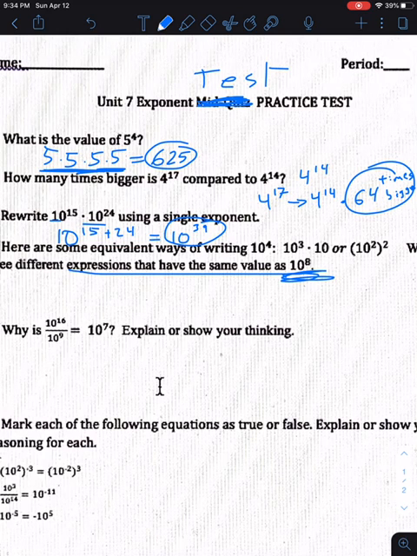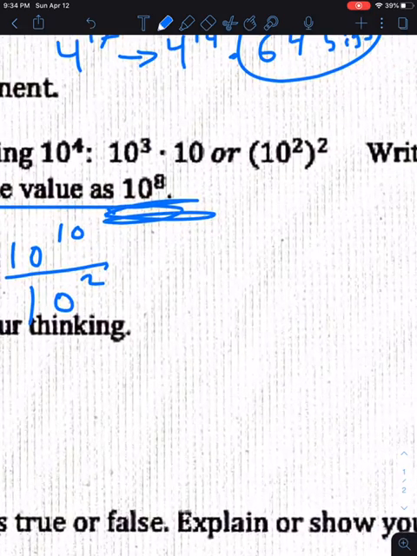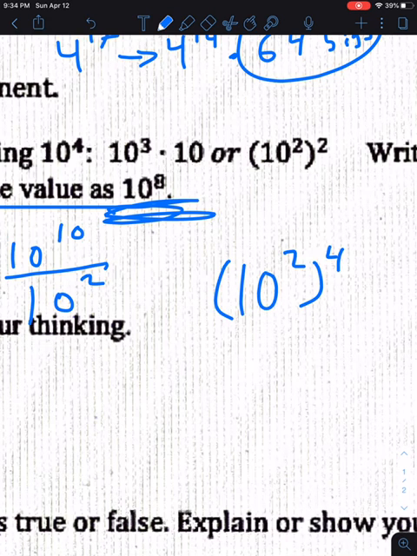So let's do this. We can write one, let's see, 10 to the 6th power times, we'll just use the product rule first, right? So what plus 6 equals 8? You're right, 2. So 10 to the 6th times 10 to the 2nd would also equal 10 to the 8th. If you wanted to use the quotient rule, 10 to the 10th, 10 minus what equals 8? 10 minus 2. So 10 to the 10th divided by 10 to the 2nd would also equal 10 to the 8th. Now, if you wanted to use the power rule, let's say we had 10 to the 2nd to the 4th power. 2 times 4 equals 8. So that would work as well, okay?